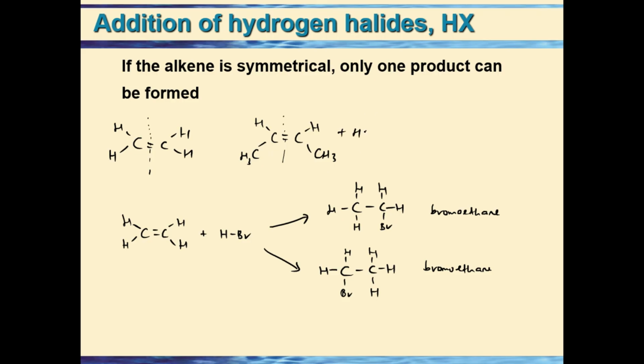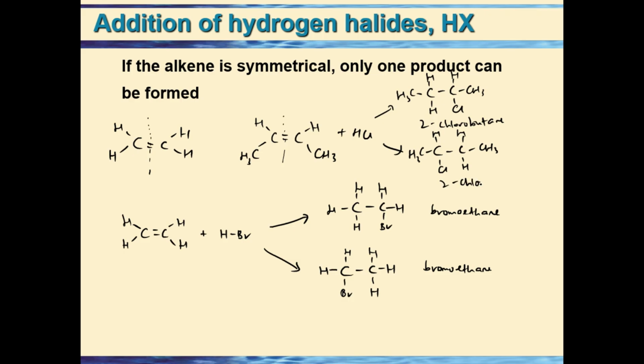So if you do the same to this but-2-ene, add hydrogen to the carbon on the left, Cl to the carbon on the right, the product that I get is called 2-chlorobutane. So let's add hydrogen to the carbon on the right hand side and chlorine to the carbon on the left. The product that I get is also 2-chlorobutane. So when alkene molecules are symmetrical, when they react with hydrogen halides, we get only one product because they are the same, no matter which atoms we add to which carbon in the double bond.